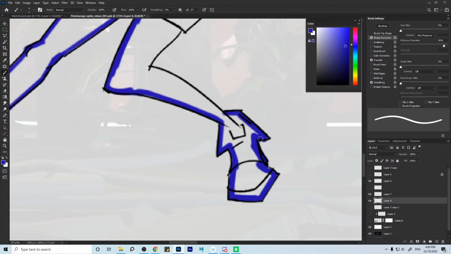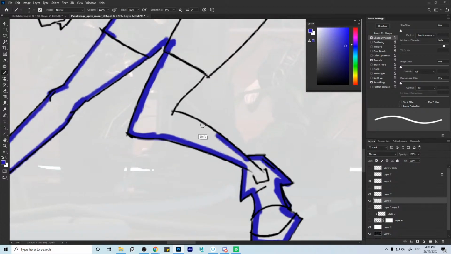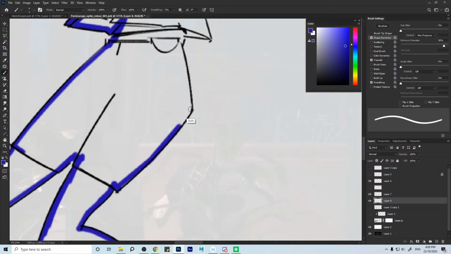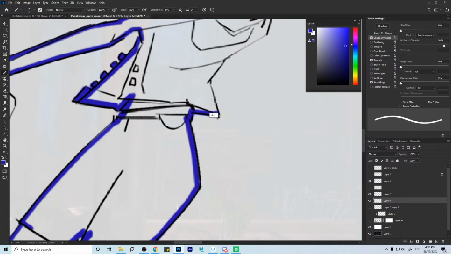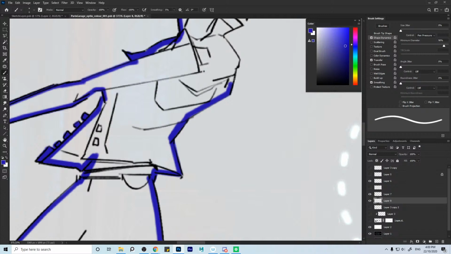And I've kept with the line work too. Some areas here I've kept the internal shapes a little bit not drawn into, because I'm going to paint into those and get a bit of that form change in paint as opposed to in line. So that's the reason why some of these, like the pants, or shorts I guess, are a little bit more simplistic, because I know that I'm going to paint in some interior detail there.